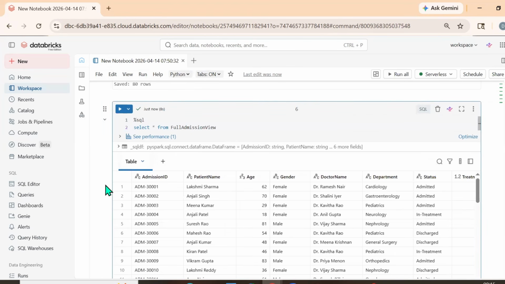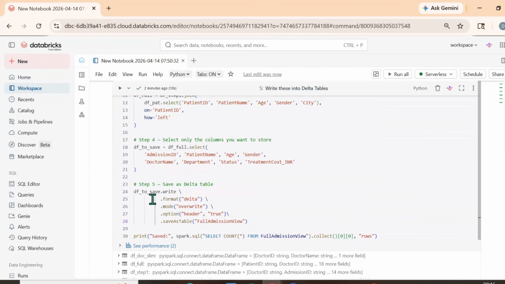So what did we do? We read all the tables, made the necessary changes and cleaning, selected only particular columns, and after that we joined all the tables. These are all the columns expected by the clients. Then we moved the table into delta format, because in PySpark or Databricks, tables are accepted in the format of delta tables.